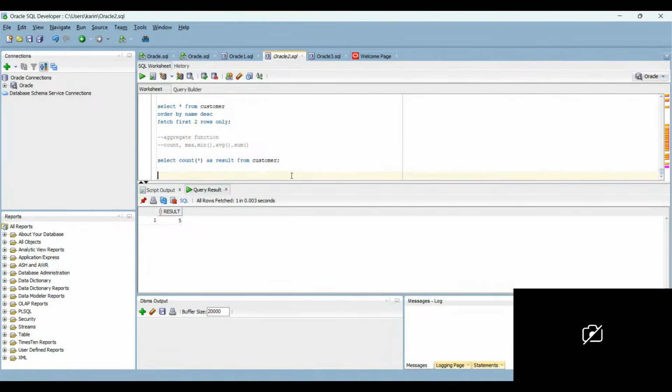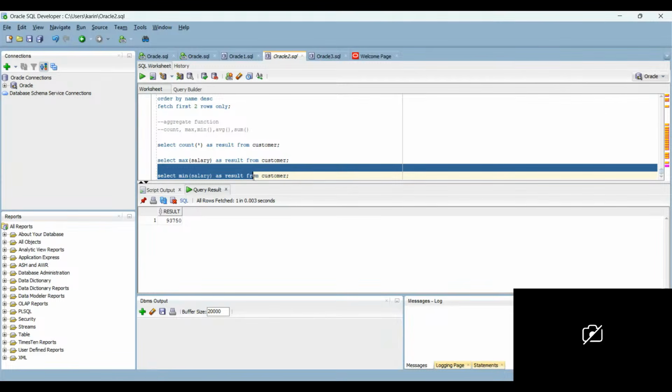Again for max, for example, select max salary as result from customer, and you can see the maximum salary here. Or select min salary as result from customer, and you will see the minimum salary.